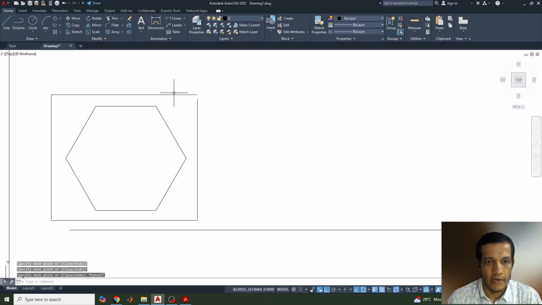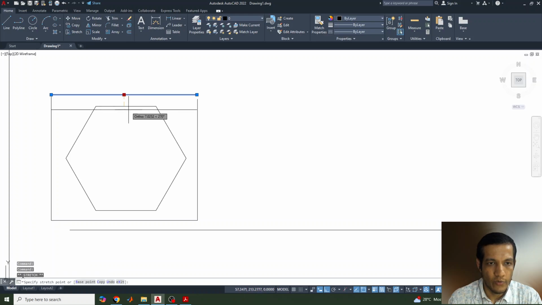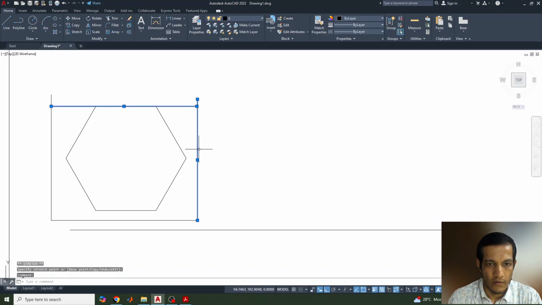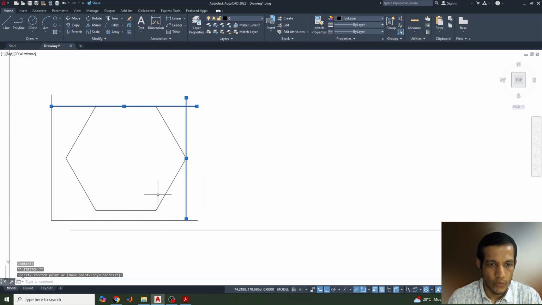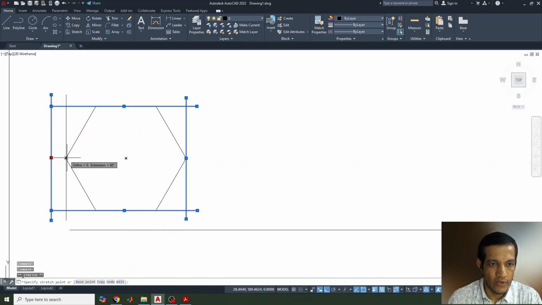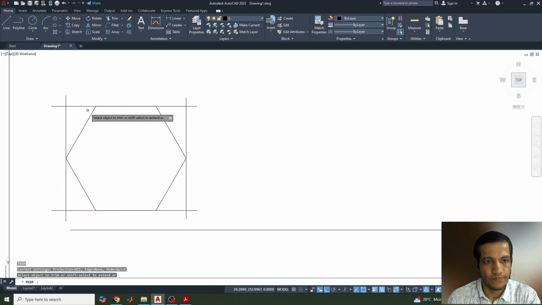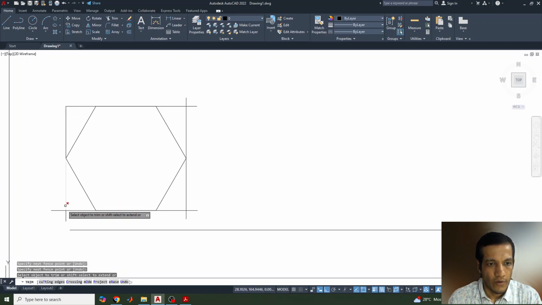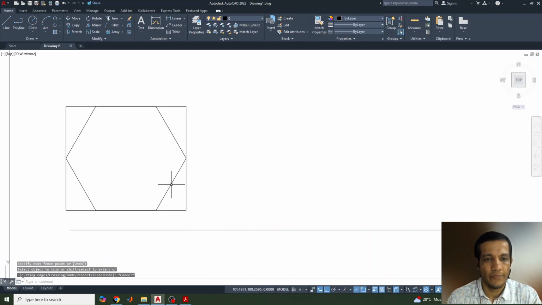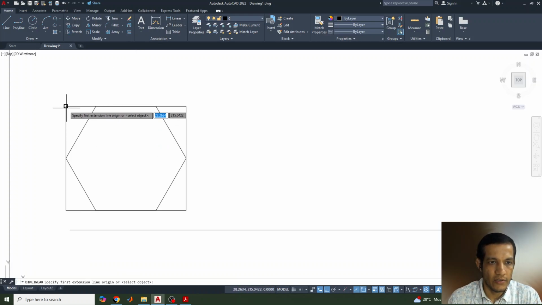Now these lines need to be kept on the hexagon itself, to identify the actual dimension of this hexagon after joining all these sides. Now this extra part I'll trim. These extra lines we can trim, and now this hexagon is enclosed in a rectangular object, you can say. Now we need to measure the dimensions of all these points.